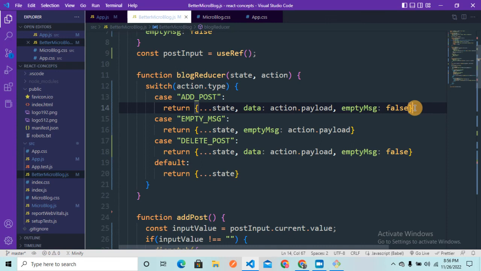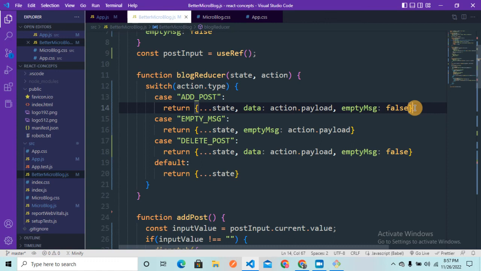Now some of you might be saying, hey, this is complicated. The useState hook was pretty simple. Why do we need to use this complicated useReducer hook? And trust me guys, whenever your state gets complicated inside your component, whenever you are working on a large scale application, at that point using the useState hook is not a good idea. Using the useReducer hook is going to help you manage your code in a clean and maintainable way, and it is going to improve the quality of your code.